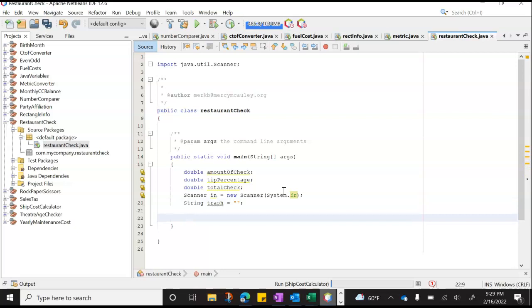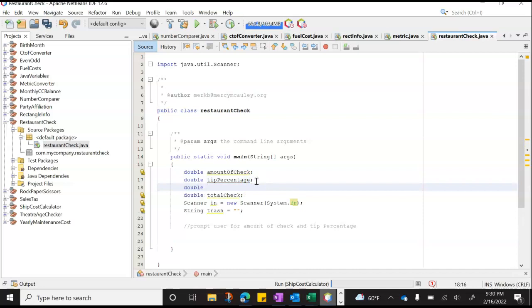Okay, so then I'm going to prompt for the amount of check and tip percentage. Then I'm going to calculate. I'm going to say the amount of the tip, oh, that's a double that I forgot, right? I need to put that up here: double amount of tip.